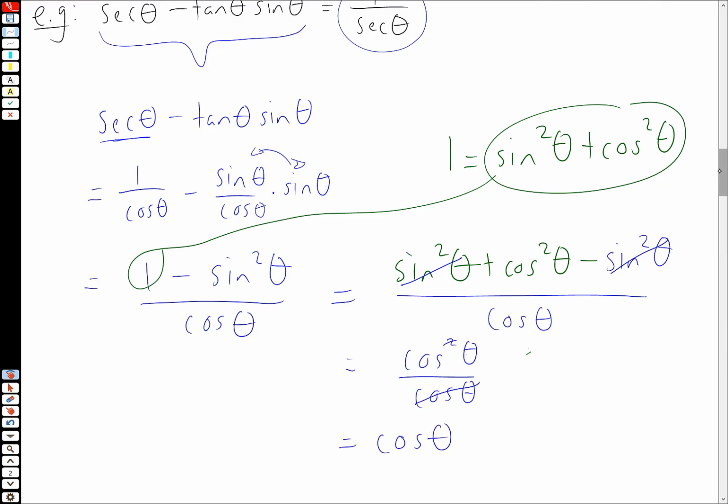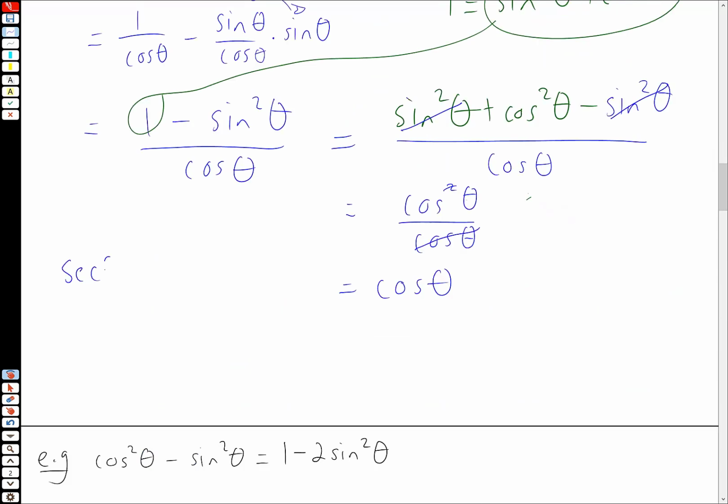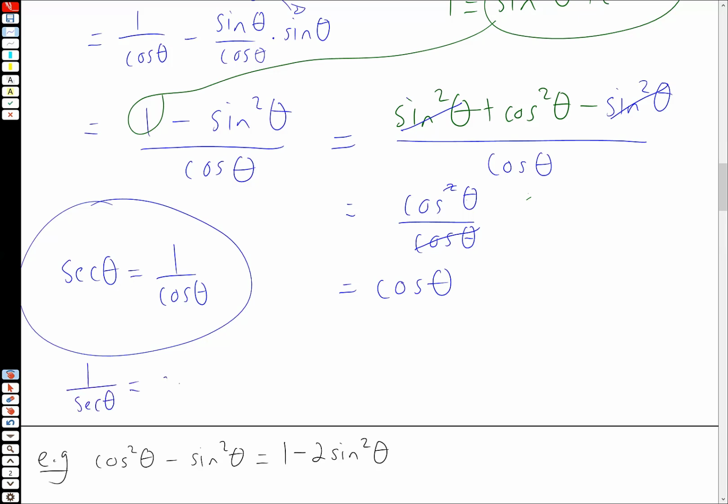Okay. Now keep in mind, what are we trying to get? We're trying to get 1 over secant of theta. Okay. Well, notice that we have secant of theta is 1 over cosine of theta. Okay. So if we take that identity and we take the reciprocal of both sides, we'll get 1 over secant of theta is equal to cosine of theta. Okay, so here, what we can do with our trig identity, we can actually say that this is equal to, right off the bat, 1 over secant of theta, and we're good to go.